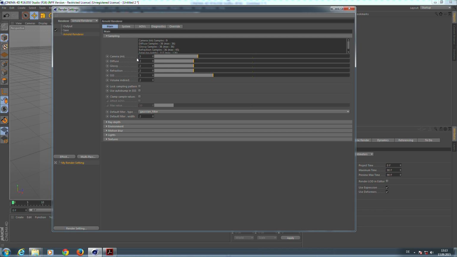And it's very interesting because the first slider here is called Camera (AA). This is the main control slider for Arnold. So if you don't like to learn the new engine, what you can do is just work by using this slider. If you put the slider to the left, Arnold will shoot few rays. It's very fast and it's grainy. If you put it to the right, rendering gets slower and better. It's really that easy. If you want to dig a little bit deeper, you can use all the other controls to tell Arnold exactly which kind of rays to shoot, and you can optimize your scenes a little bit to make them render faster, but it's not necessary to do so.